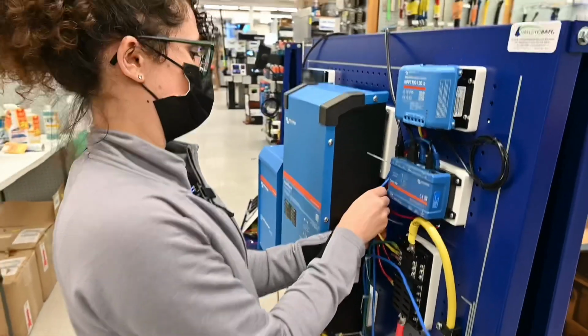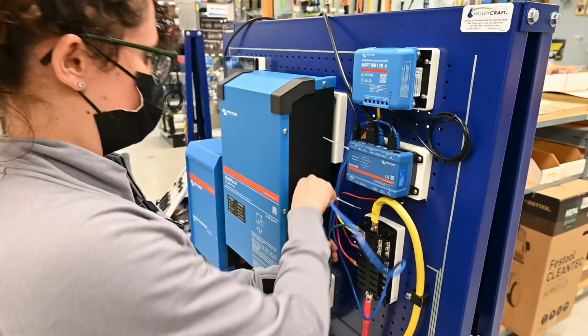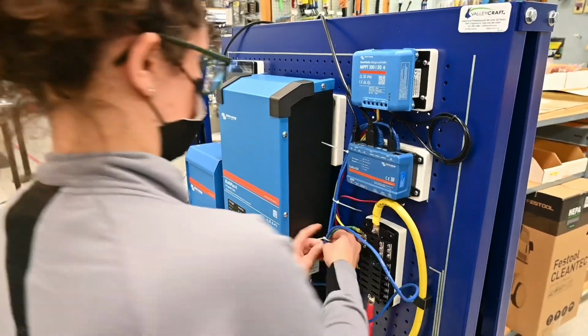I'm just trying to make everything look good. We're almost done with the wiring. Now it's just making it pretty. Nice. Yeah, it's looking really good. Yeah, thank you.